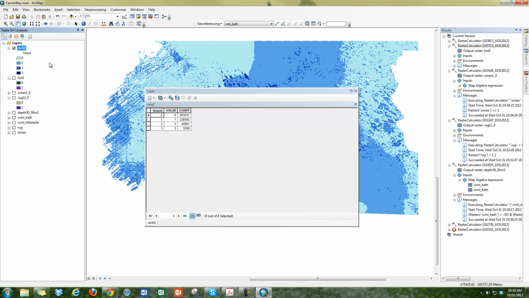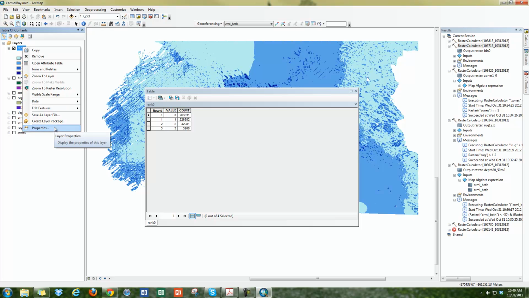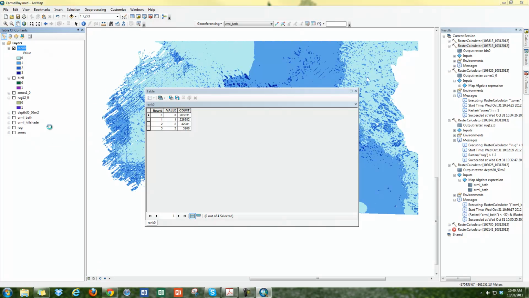Another thing that you can do is also open the attribute table, and over here you can see the counts of pixels. For example, here number 3 has 3,208 pixels that are the best habitat, meeting all parameters.